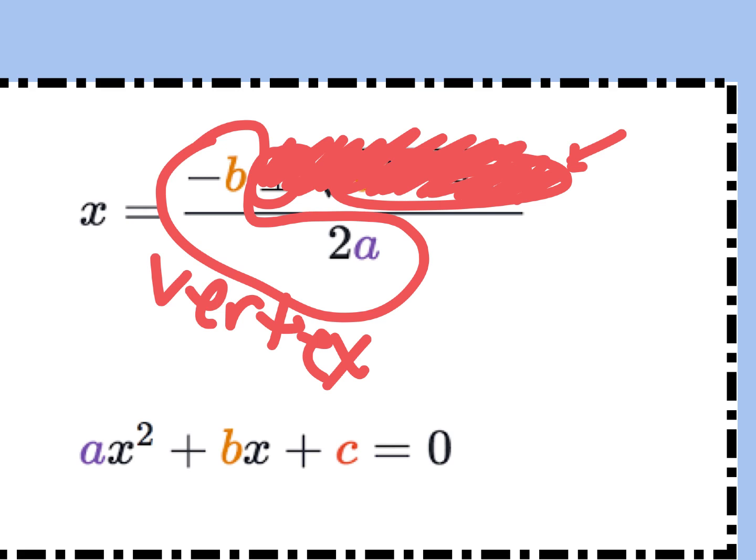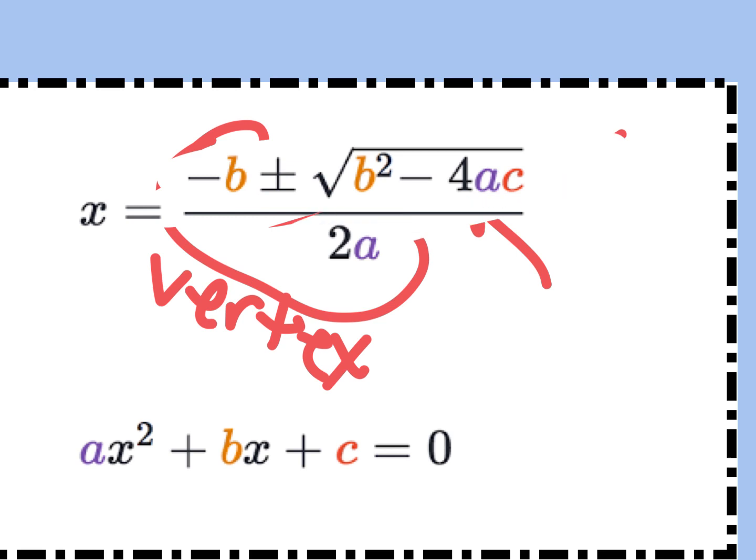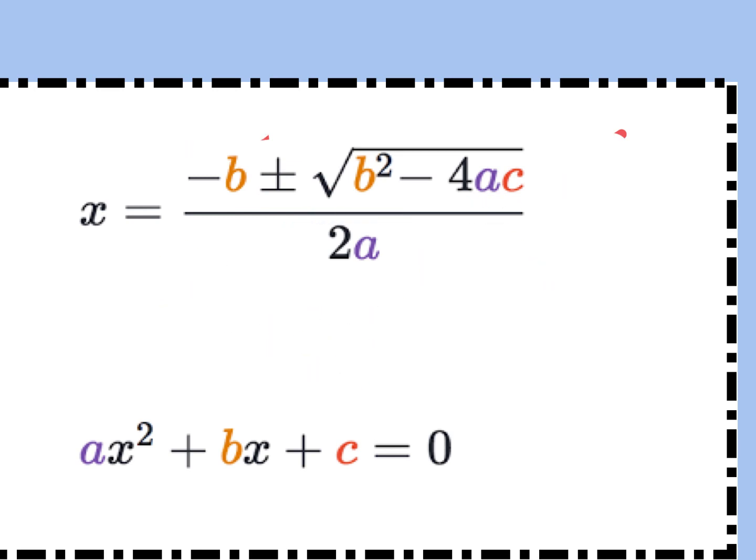And it's got this thing called the discriminant in it, the b squared minus 4ac thing. And that tells you how many solutions you're going to get. And then you actually have to use the whole formula, putting in all the numbers, to get the solutions. And they have 4 names. They're called roots. That's the weird one nobody ever remembers.